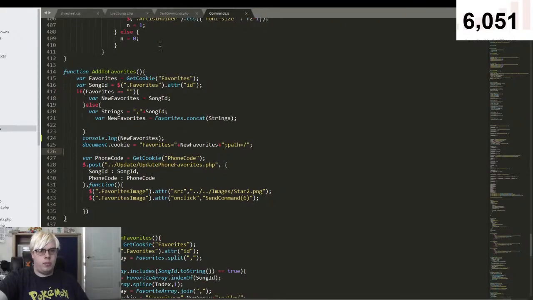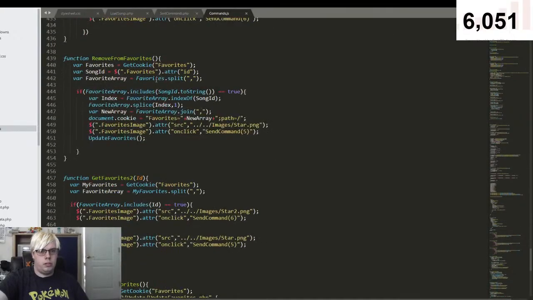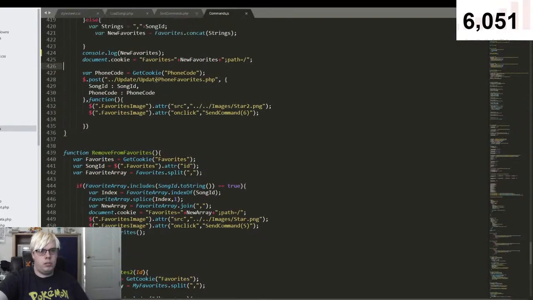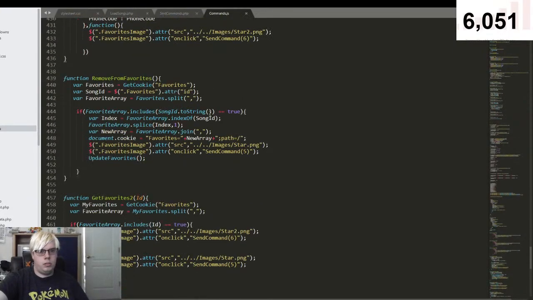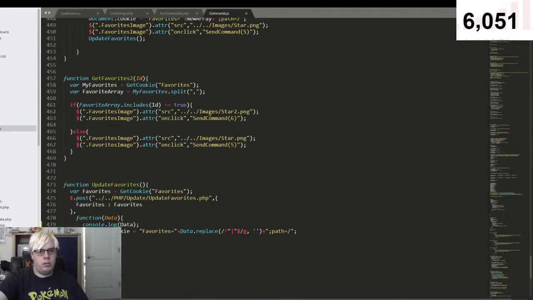Here, add to favorites. Am I getting anything out of... Update phone favorites.